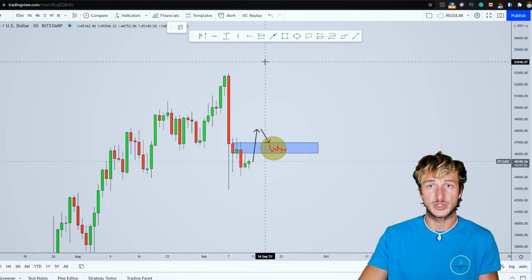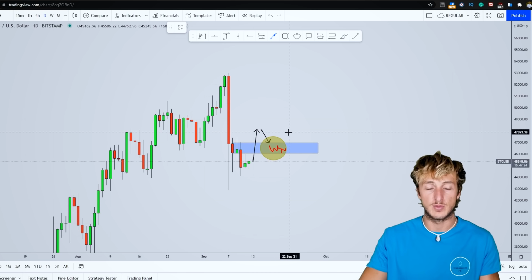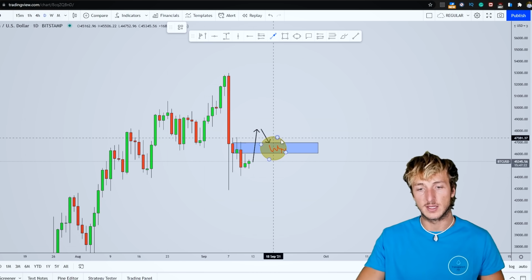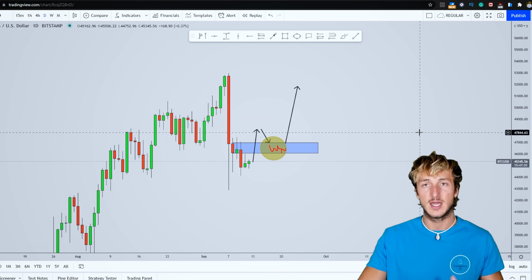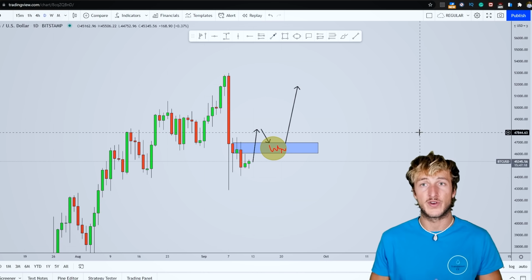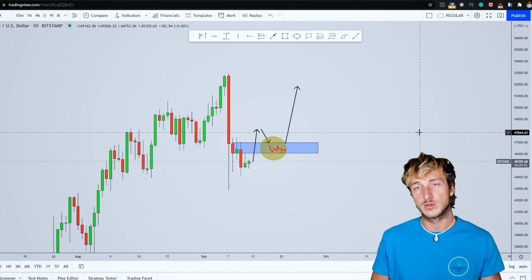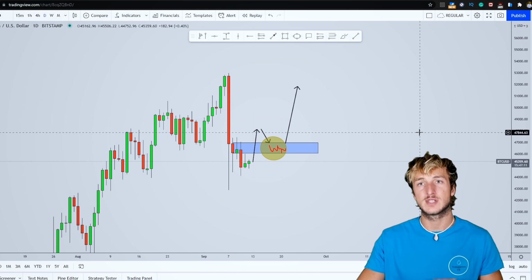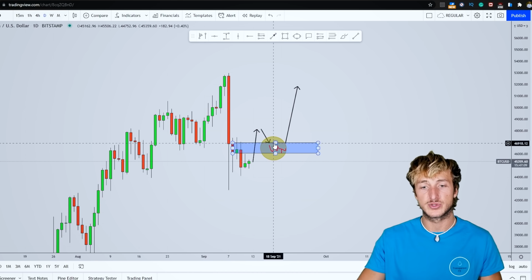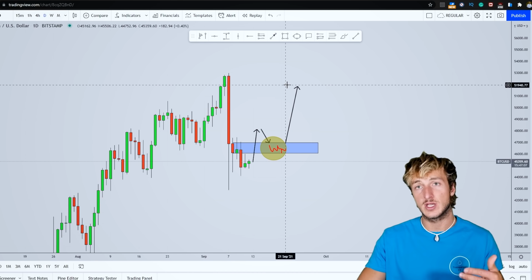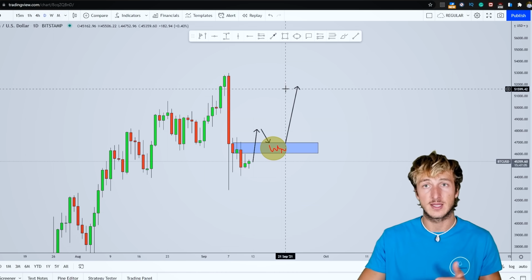And as soon as the market will shift from an intraday bearish to an intraday bullish market, at that point, we will be adding BTC USD to our watch list. And as soon as the market will provide to us one of our valid entries, we will be taking a nice long with a good risk to reward and good probabilities at that point for the move to the upside and for the market to complete this impulse correction and impulse pattern to the upside and to create a higher high.